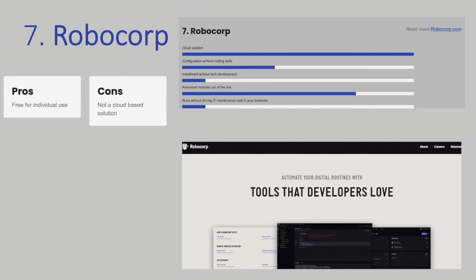Robocore is free to use for individuals and small businesses, with a limit of 5 users. The price starts at US$200 per month for setups above 5 users. The solution has many predefined use cases and is split into two areas: an assistant that runs on an employee's desktop, and process automation tools that execute processes as a bulk operation. The free version requires that you install the code locally — found for free on GitHub — and it does require coding skills to run and maintain.